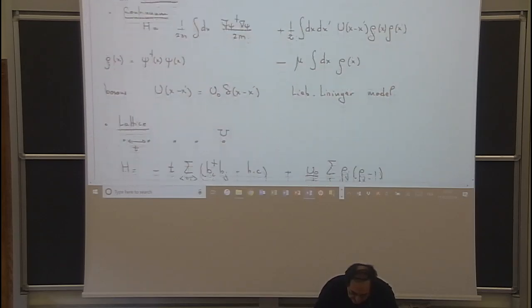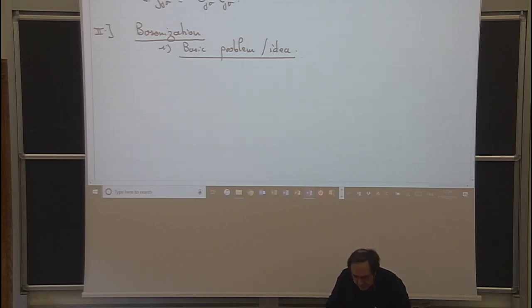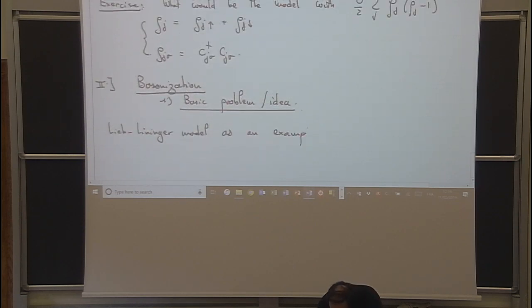We know what a 1D system is. We have our models. And then chapter 3, so let's do even a second chapter, and let's see this technique. So let me give you first the basic problem and idea. Just for the sake of simplicity, I will take the Lieb-Liniger model. And I will try to write lower, that way you can see better.